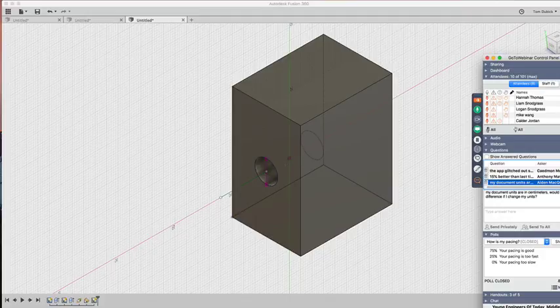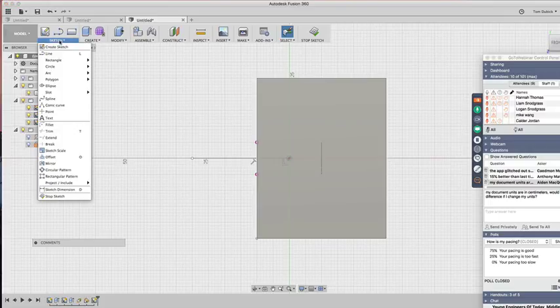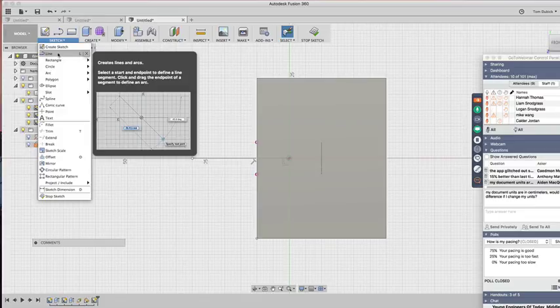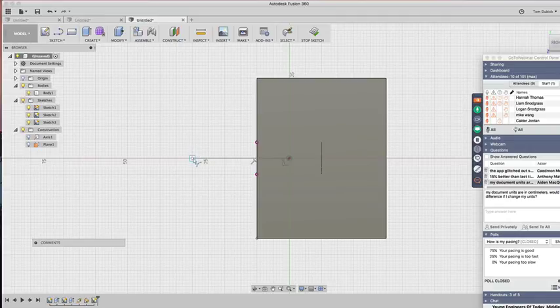All right, I'm going to click on front. So the left part's going to be sticking out. Then, just so we have something to draw on here, we're going to hit Sketch. We're going to hit arc, 3-point arc. We'll click right off of here. That's our start point. We're going to go up a little bit. Doesn't matter. Just a slight arc up.